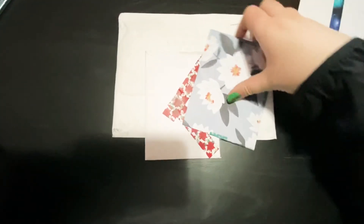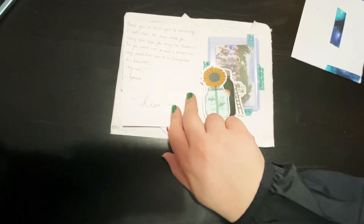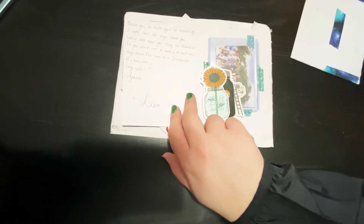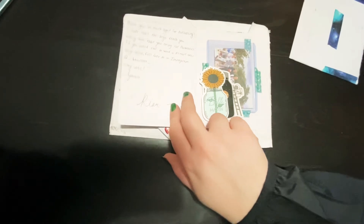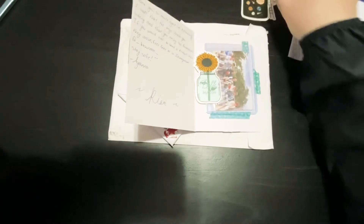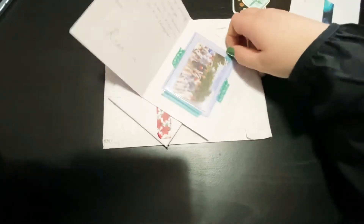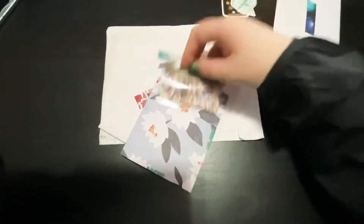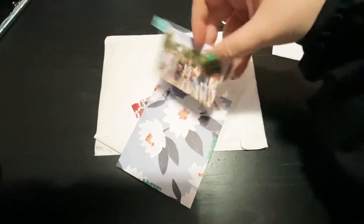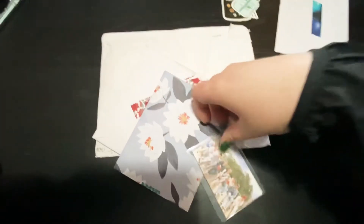It says, 'Thank you for purchasing, I hope that the boys reach you safely and that you enjoy the photo cards. If you'd like to send a picture once they arrive, feel free to on Instagram. Stay safe.' They gave me these cute little freebies — this one's so cute, I think it might end up going on my laptop. I ordered a little Ateez group photo card and a Stray Kids unit card.